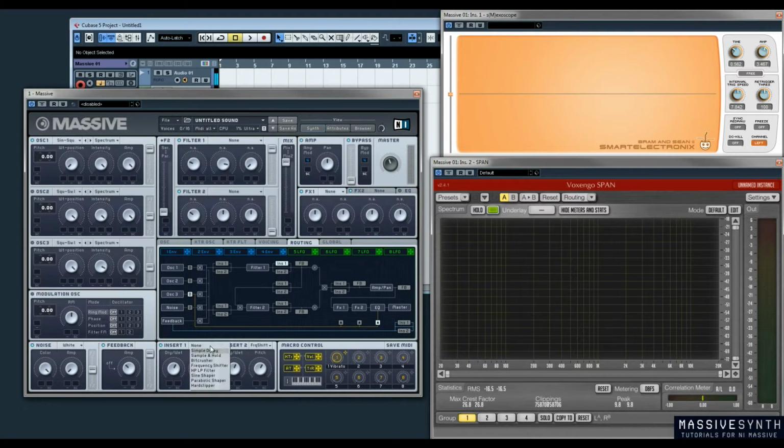The other thing worth noting, this is not going to be so much the case in Massive as it would with, say, traditional effects within your DAW. Actually, I'm not going to close the Massive window right now, because if I open the effects tab, it would be confusing for those of you who don't use Cubase. But if I was to put, say, a bit crusher right here, and then insert effect 2, let's see, right here, we'll go to bit crusher. So we'll crush it right there.